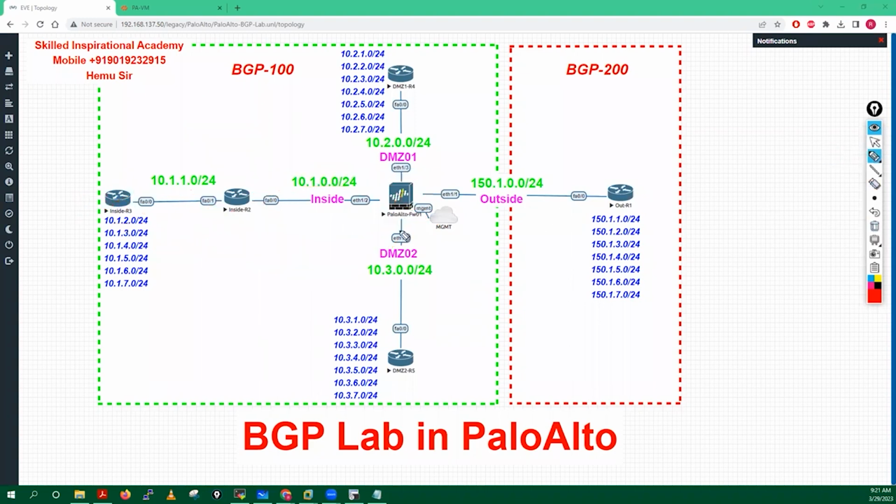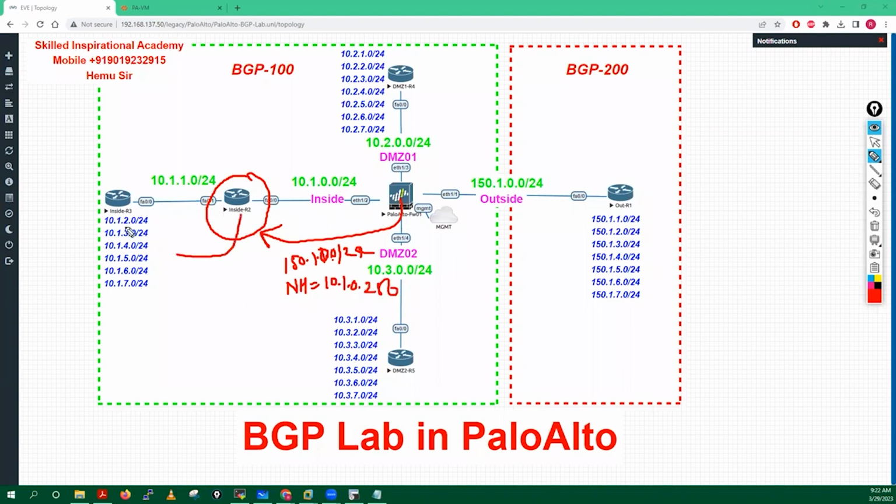What used to happen in BGP is, let's suppose this firewall has advertised one route, 151.1.1.0/24, or let's suppose this Palo Alto Firewall is advertising this route, 151.0.0.0, which is a part of BGP. So guys, now when this R2 router receives it, the next hop here is 10.1.0.250. This is the next hop when this Palo Alto Firewall advertises this route towards R2.